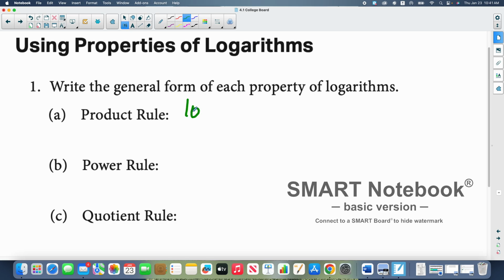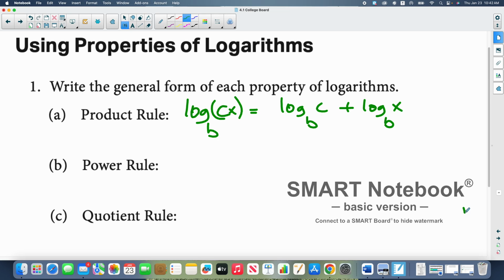We had log base b of cx, and we could rewrite that. That's the product, c times x, and we can rewrite that as log base b of c plus log base b of x, as long as the bases are the same, log base b and log base b, then we can split them. Now, sometimes we won't split them this way. Sometimes we'll use this right here and be able to simplify them and go that way.